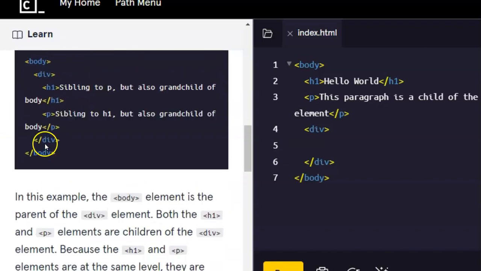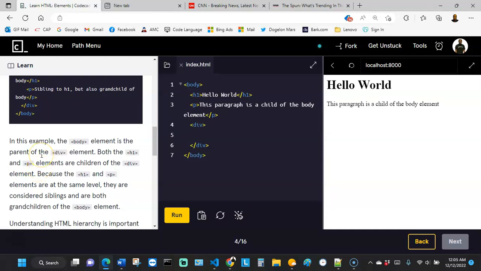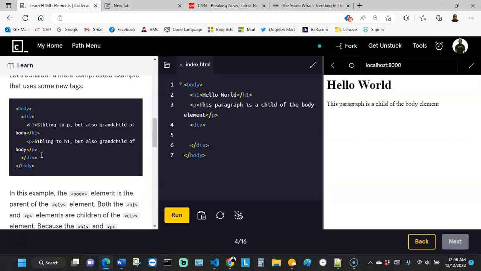It says in this example which we just looked at, the body element is a parent of the div element. You can see right here the div is right underneath the body. Both the H1 and p elements are children of the div, right? Because they are placed right inside of the div. The H1 and the p elements are at the same level, so they are considered siblings and are both grandchildren of the body element.